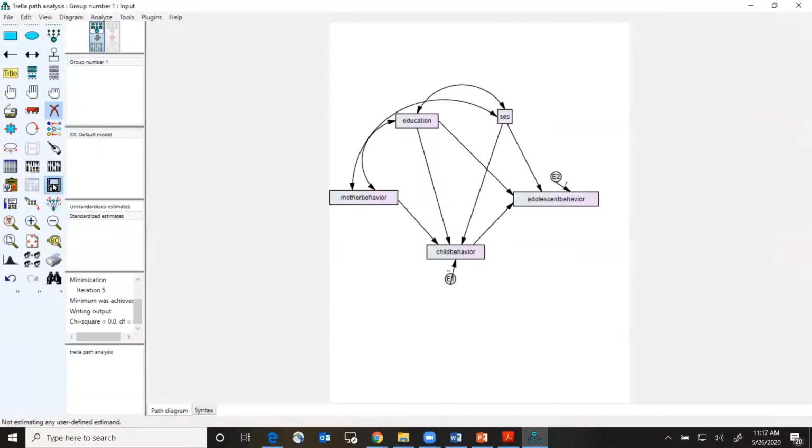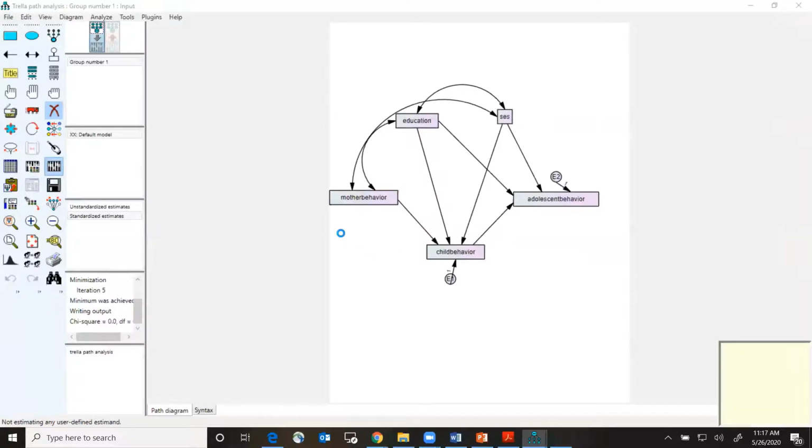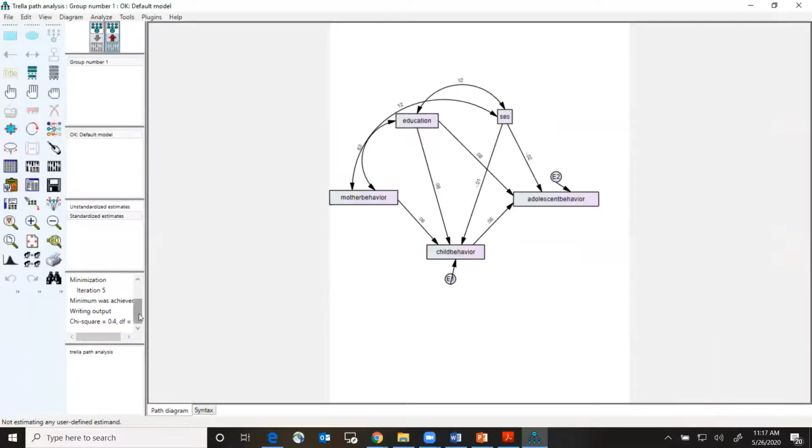I'll save, and I'll calculate estimates. So it shows here the chi-square of 0.4, degrees of freedom of 1. Okay, let's look at the text.